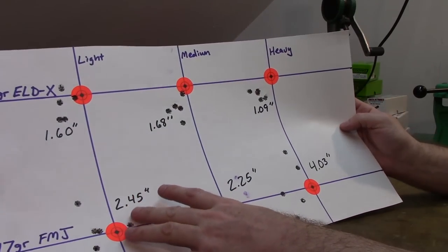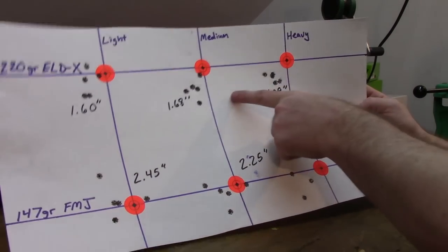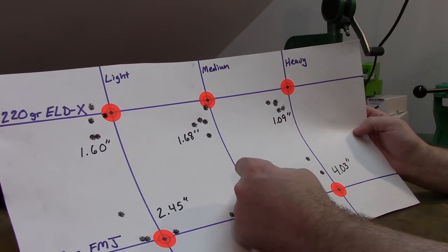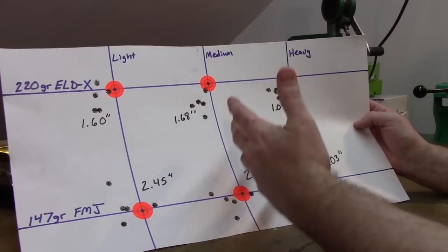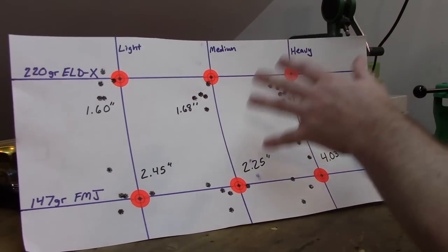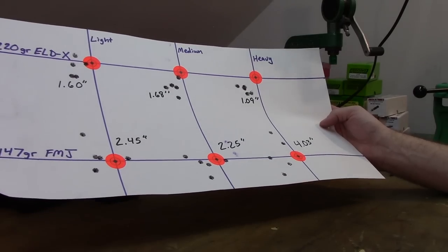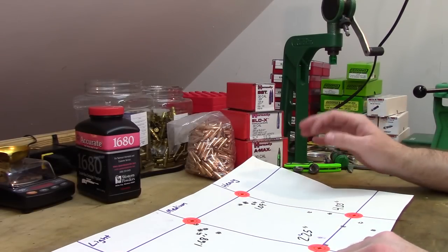Perfectly good enough. And especially now that I know it shoots to the same point of impact as a 220 grain ELDX. So at 100 yards at least, that's just not enough time for the massive difference in ballistic coefficient to make a difference, it seems. I mean, that's the way I read this. I don't know shit about ballistics, but that's what I take away from this.